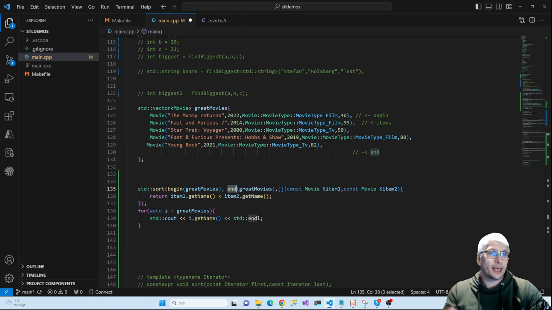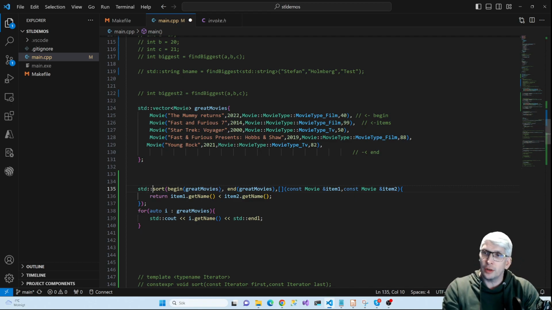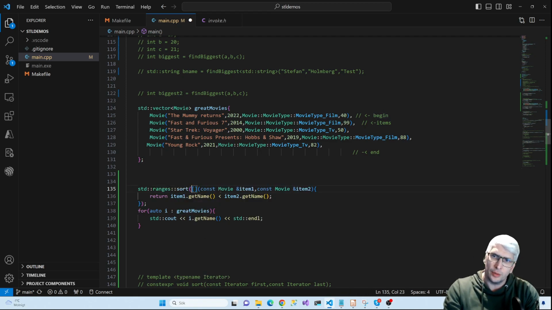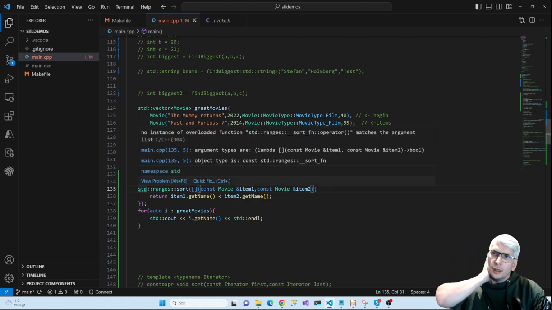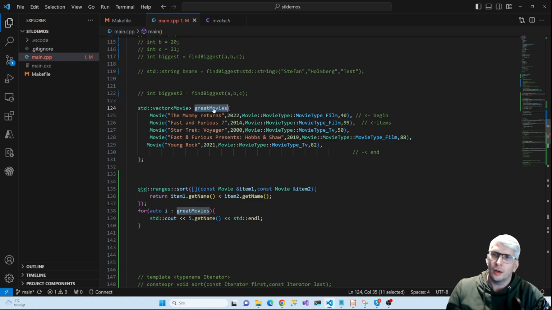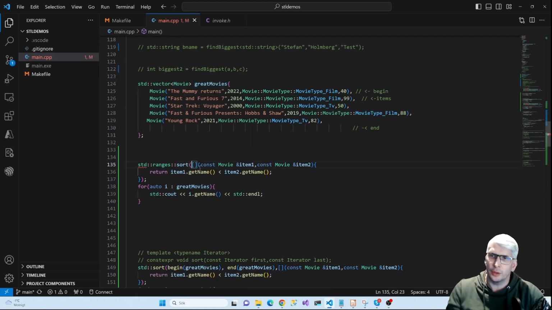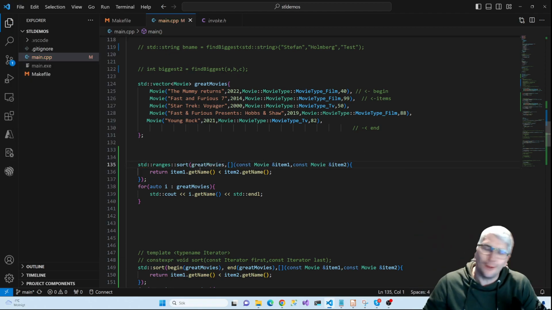And what we can do instead now is, instead of using std::sort, use std::ranges::sort. By using that, we don't have to use the begin and end. Of course we need to provide the vector, the container.